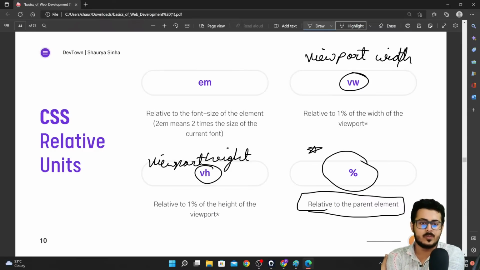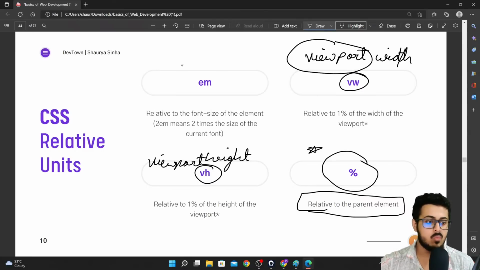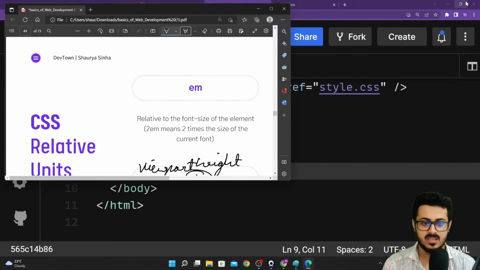Now, what is the viewport? Viewport, in terms of a browser, is the area that you are able to see of the browser itself. Okay, so not the body, not anything else. You can think about it as the body tag, but usually the meaning of viewport is whatever you are able to see on your screen. For example, right over here, the viewport is the entire screen itself. If I am making it short, then the viewport becomes this much. So it's the arena of the website that you are able to see.